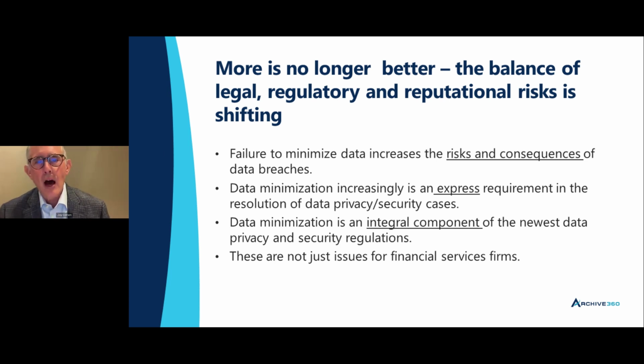Insurance companies are now obligated under a state insurance regulation model law that over 20 states have adopted to define and periodically evaluate a mechanism for the destruction of non-public personal information when it's no longer needed. And the states of Virginia and California have expressly included purpose limitations in their privacy regulations. And here's the thing. These are not just issues for financial services. These are issues for all of us.